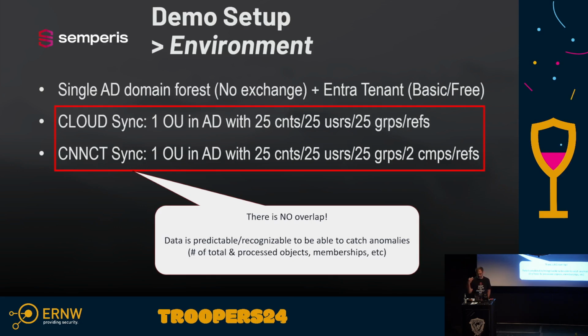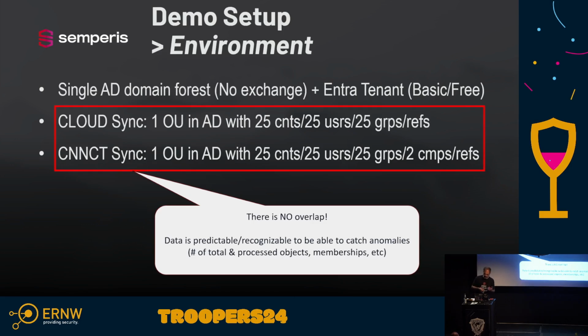And the data is predictable so that I know when I'm testing to see if something goes wrong. Now I'm delivering the demo and I know my data. So I understand everything, but you guys see this for the first time, and if you don't understand the data, whatever is going through that screen, it's like, yeah, fine, probably. So because the data is predictable and I will explain that data, you will also understand, at least as best as possible, what's going on.